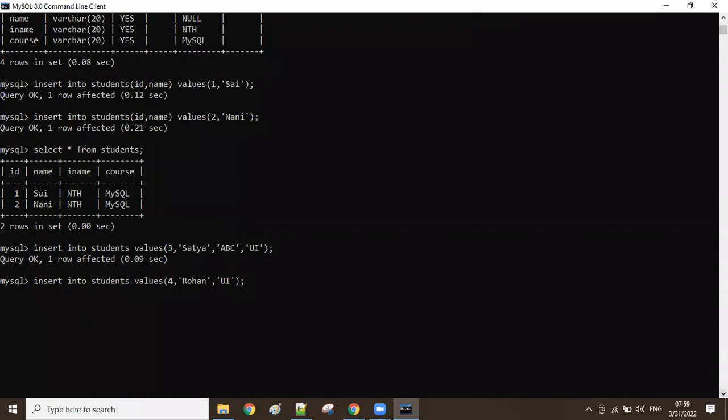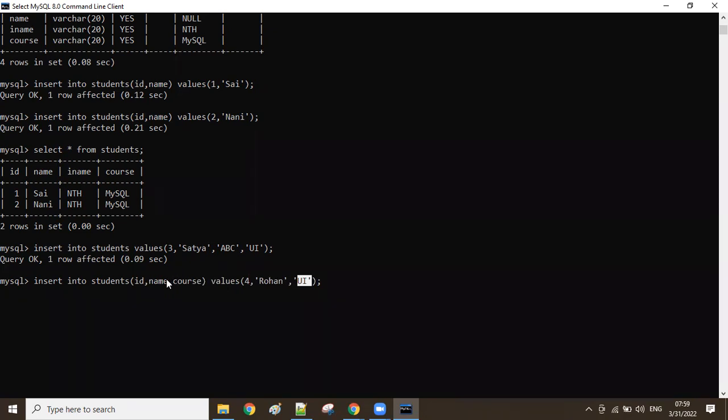Now tell me what to do here. Add the columns: 4 goes to the ID, Rohan goes to the name, UI goes to the course. Out of 4 columns, for 3 columns you are passing the value: 4 for ID, Rohan for the name, UI for the course.